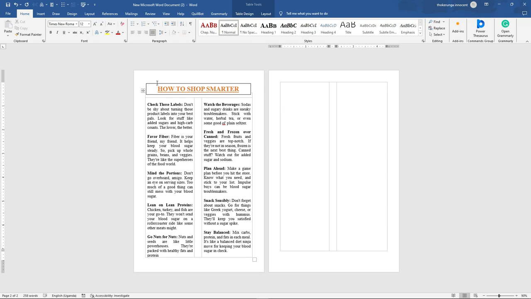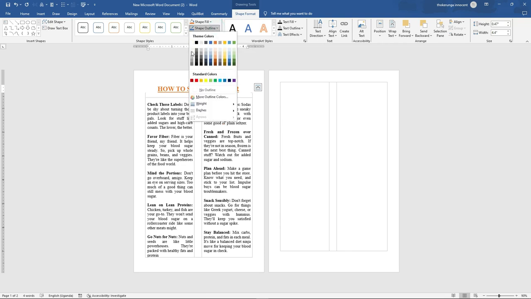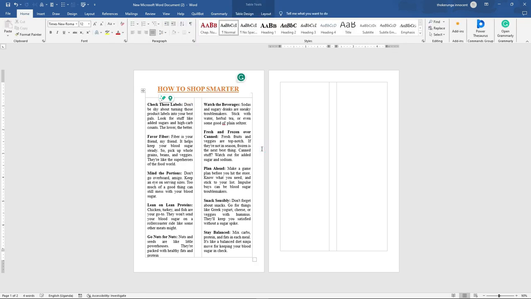All I have to do is come here and tap on the text box. Know that these text boxes are shapes. So if I double tap on it, it will open for me this window, this tab. Now from these tabs, I go to shape outline. So I click on this shape outline and make it either white or no outline. I'll do no outline at this moment. So I click here and the text box has disappeared.